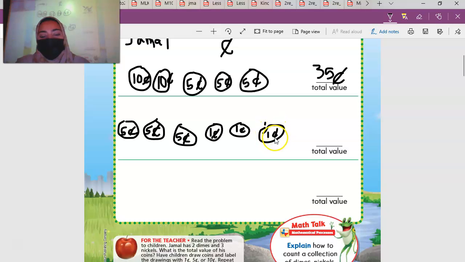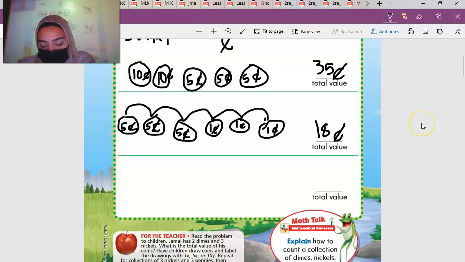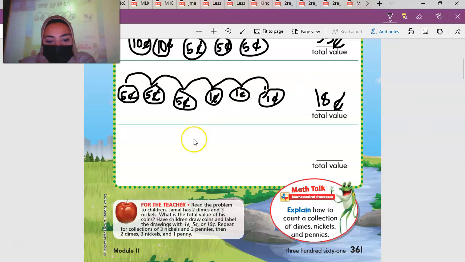Look, if you notice the pattern, these coins are already put in order from largest to smallest value. So we're counting by 5s here. Easy schmeezy, lemon squeezy. 5, 10, 15. Am I going to continue to count by 5s? No, because this is a cent. Now we're counting by 1s. 5, 10, 15. Now plus 1 is 16, 17, 18. So what's the total value, class? Good job. 18 cents. You cannot just say 18 or I'll assume they're dollars. You have to say in a complete sentence 18 cents.